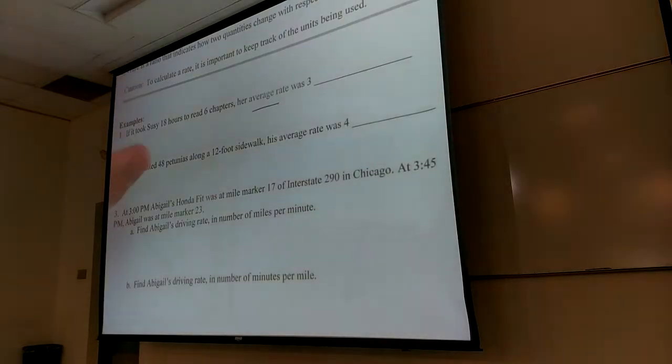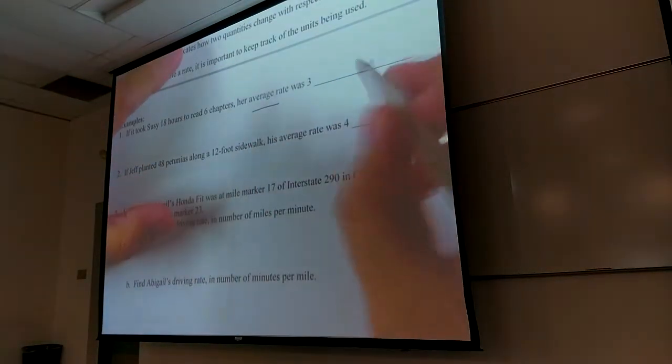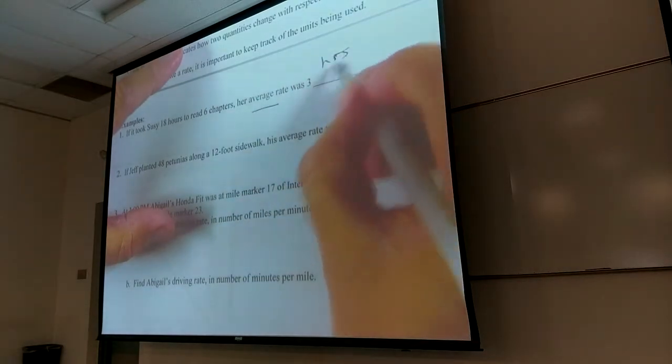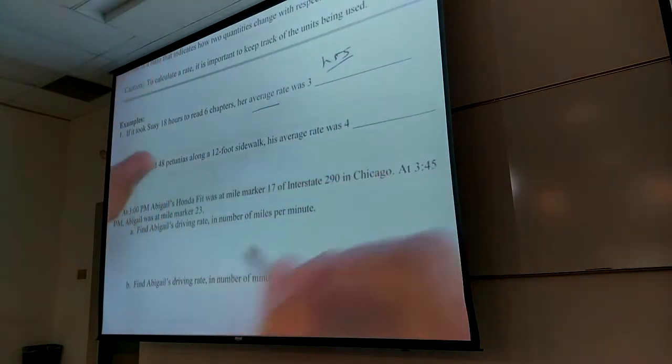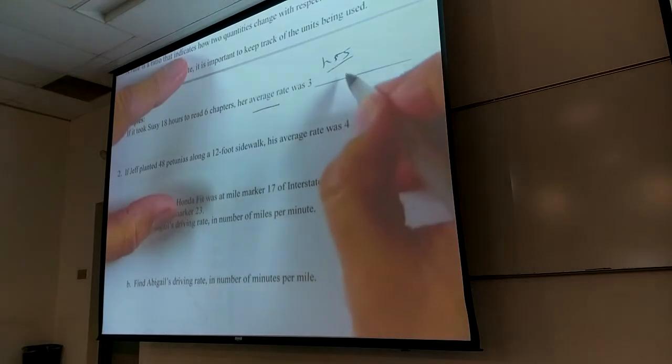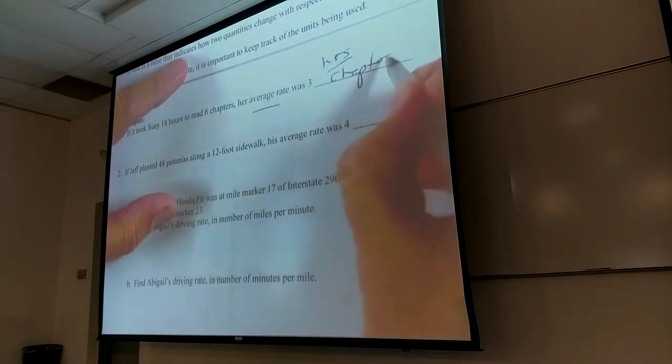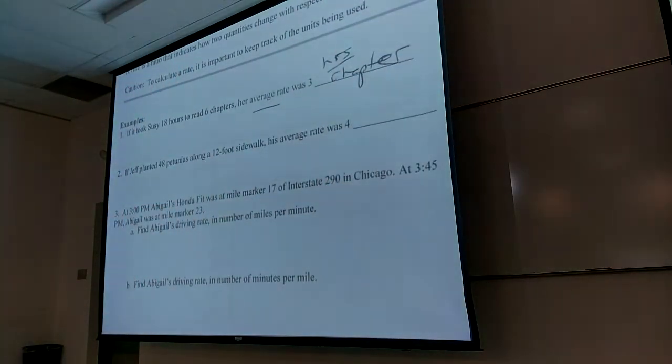I'm going to give her the benefit of the doubt. It's in a different language or something. 3 hours, or the chapters are like 17,000 pages long. 3 hours per chapter. Now, I agree with some of you guys. What would be the more normal kind of rate to make? If I did it the other way around, chapters per hour, what would that rate be?